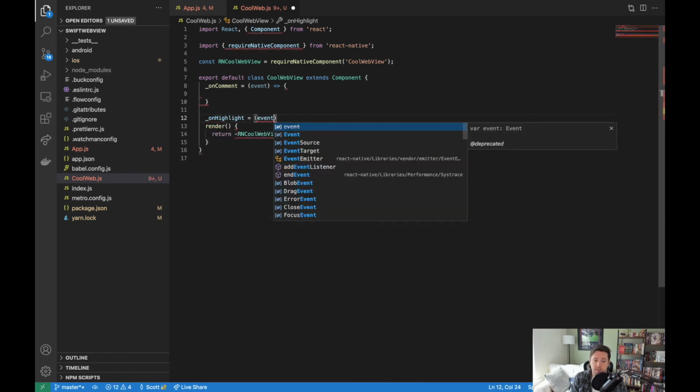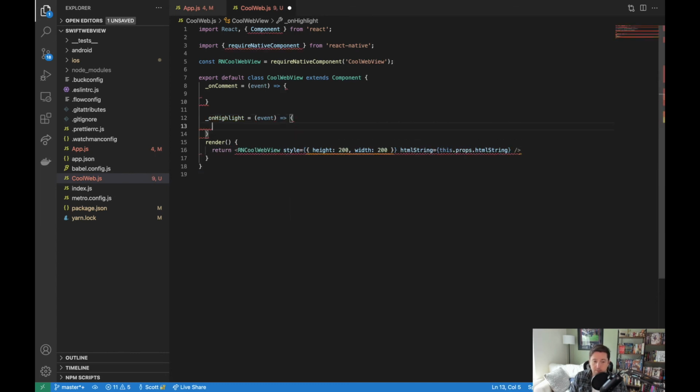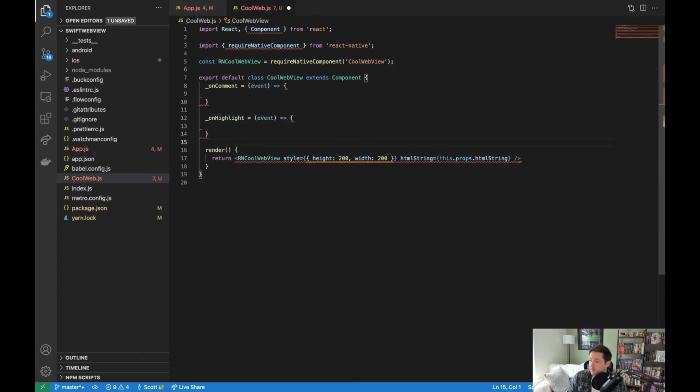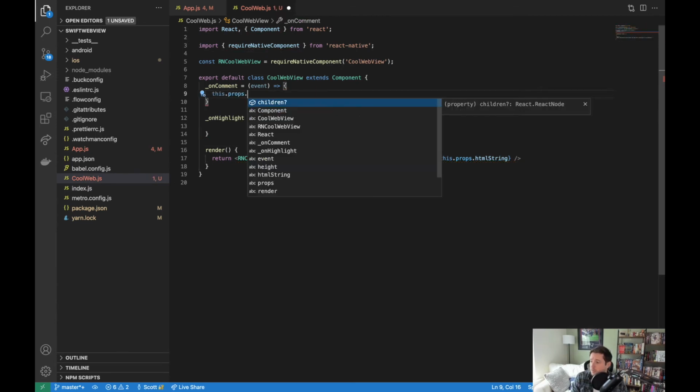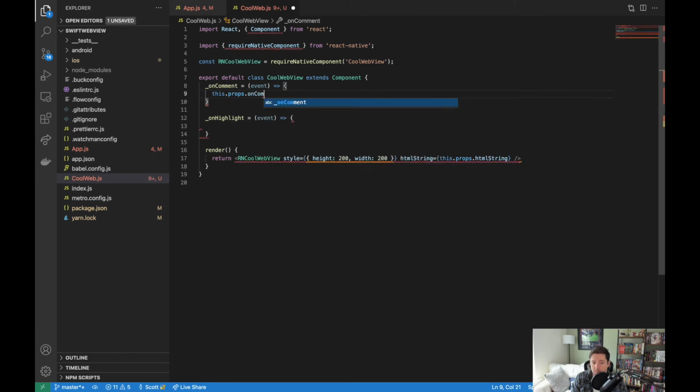It takes an event, and it will just call this.props.onComment with event.nativeEvent. So native event is going to pass the key value pair that we specified in Swift.